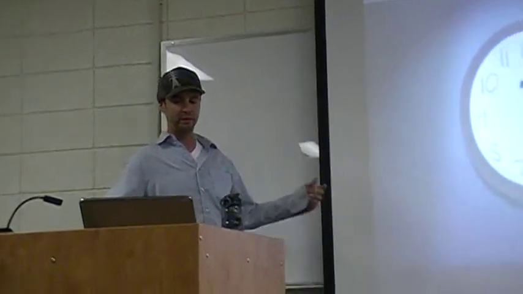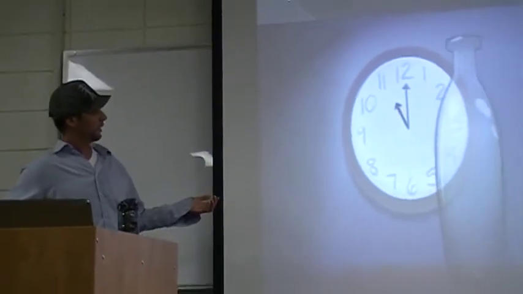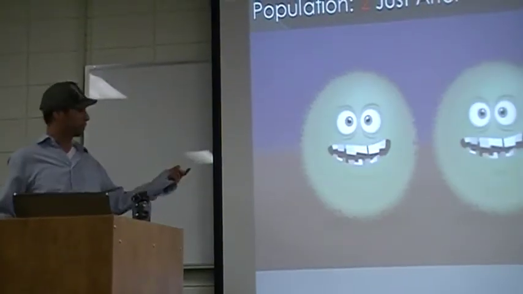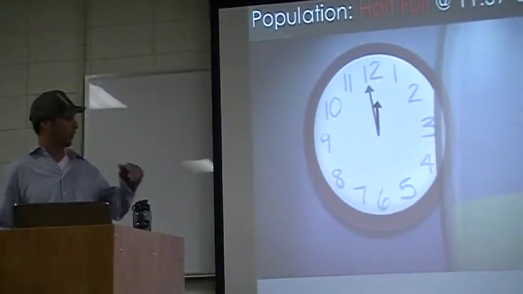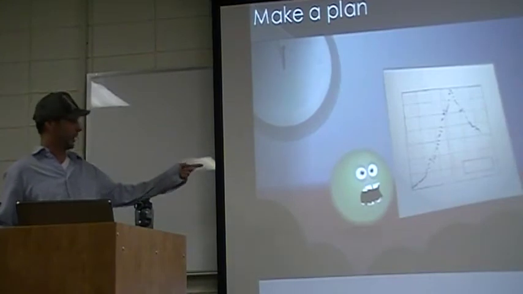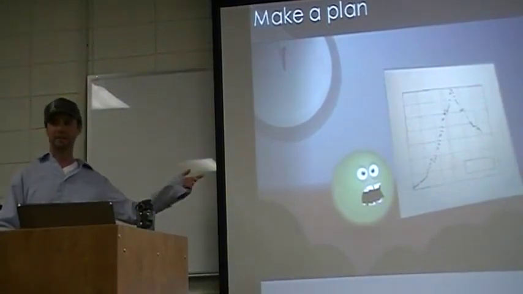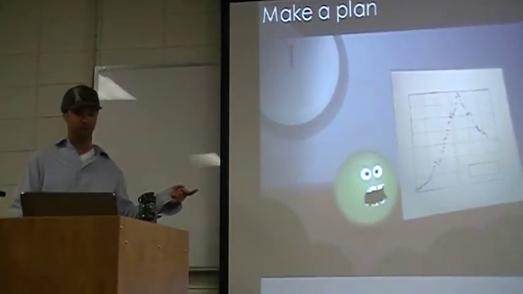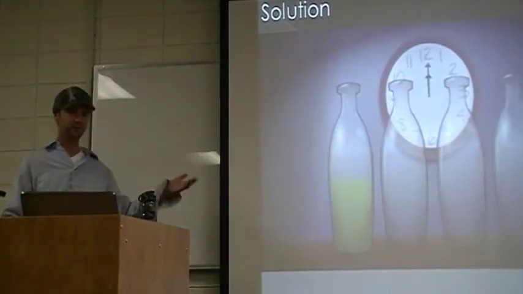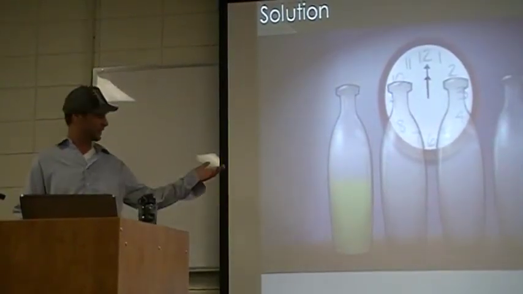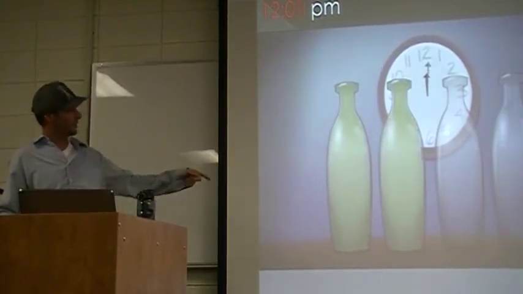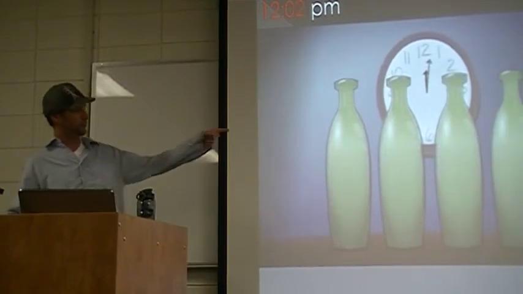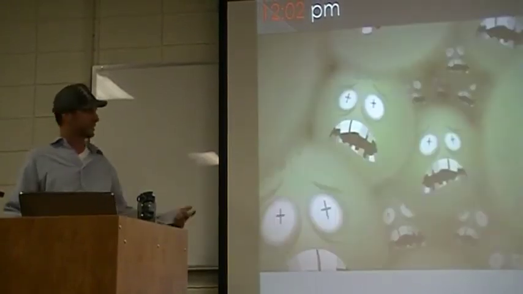So this is my analogy. This is Bob, he's a piece of bacteria. It's 11 o'clock, he's in the bottle, and he multiplies. At 11:59, the bottle's half full. So Bob comes back, he says, hey, we got a problem, we've got to come up with a solution. The solution is to get 3 more bottles before the next doubling, which will happen at 12 o'clock. So they have 3 bottles, 12 o'clock hits, and they fill that bottle. 12:01 hits, they fill the next bottle, 12:02, and they fill the remaining 2 that are left over. Obviously, there's a problem here.